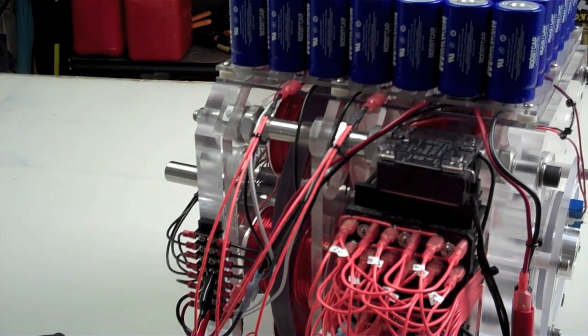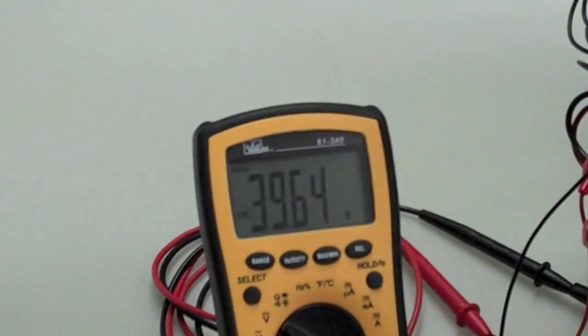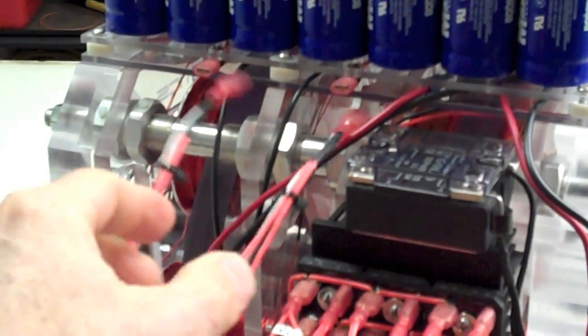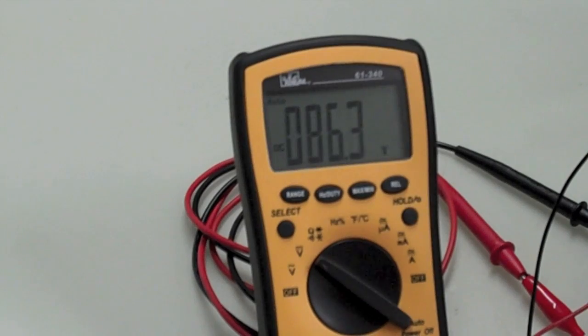It's 39.55. Now what I'm going to do is something really strange — I am going to unplug these two connections. What they represent is the charge going into the caps through the system from the generator side of the coils. We're at 39.60, which is respectable charge going into those. But let's just unplug this — so that disengages the generator. Now we've got nothing going into the caps, they are totally unplugged. The only thing connected to the caps is ground. Look at that — isn't that amazing? It jumped up to 86.2 volts.